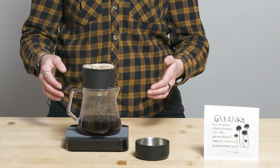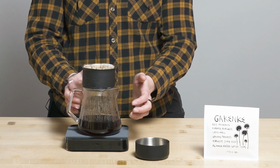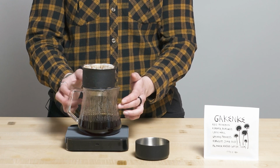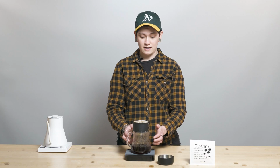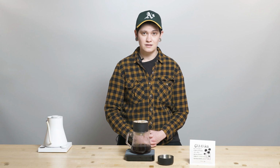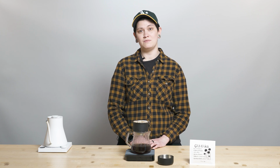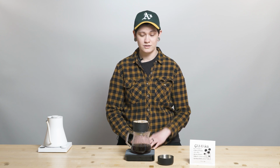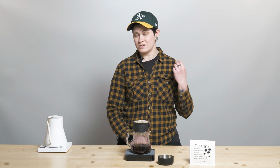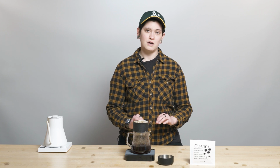While this coffee is drawing down, I'm going to do one final step and give the carafe a little tap to settle out the bed of grounds. Again, Flower Child's head roaster suggested this, and I am following this recipe to a T because I tested it out too, and it is absolutely delicious. Super high extraction rate, which is totally fine because this is a super light roasted but well developed coffee.